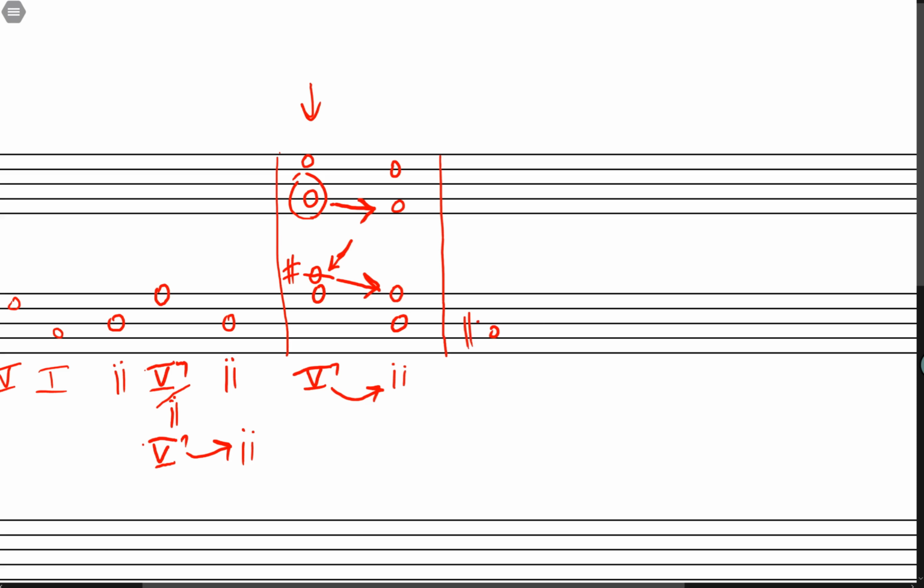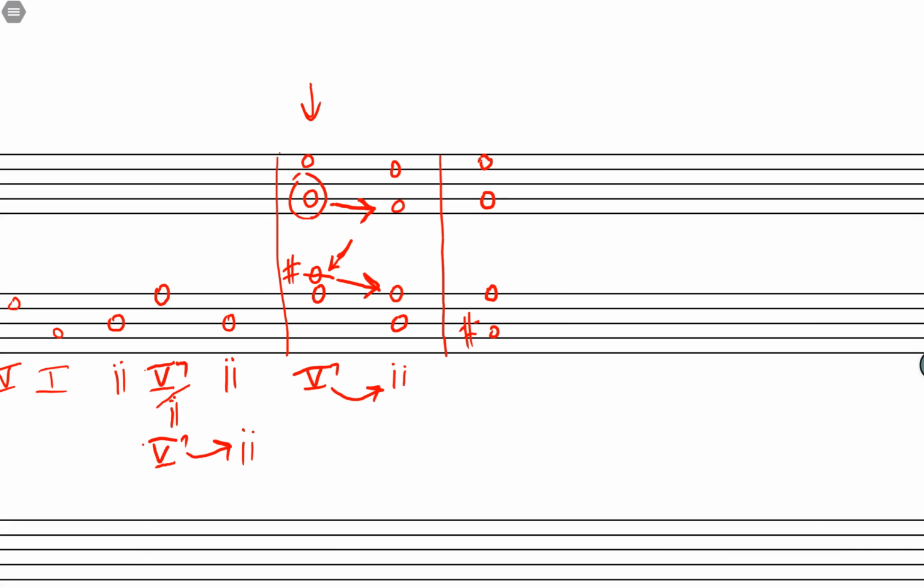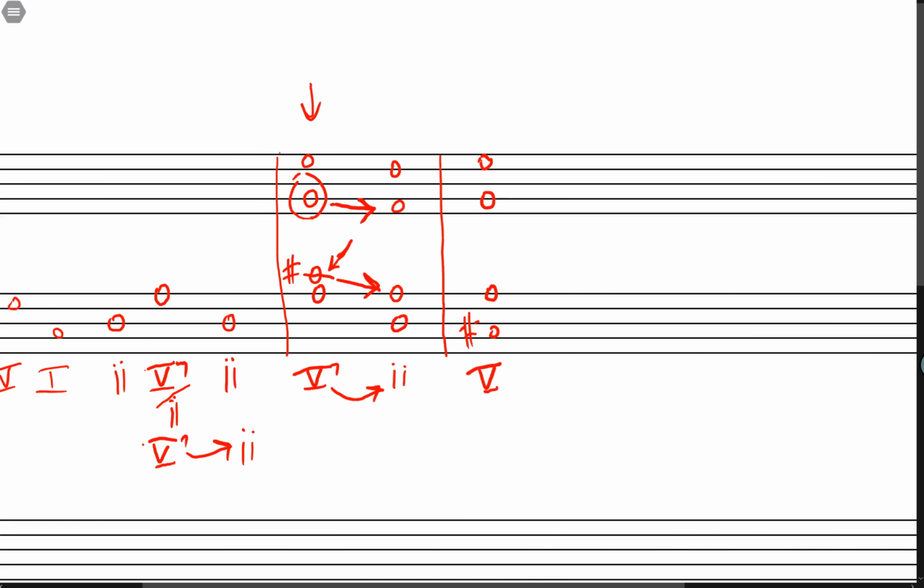So now we'll put the 3rd in the bass. I'm just going to revoice my 5, 7 of 2 chord, which is also known as an applied chord or secondary dominant. So this is still 5, but now it's going to be 5, 6, 5 of 2, like that.